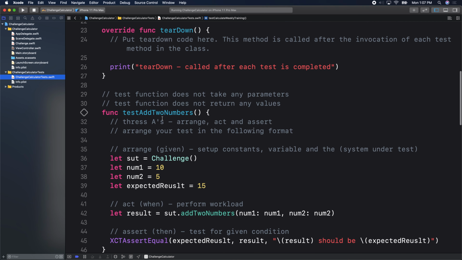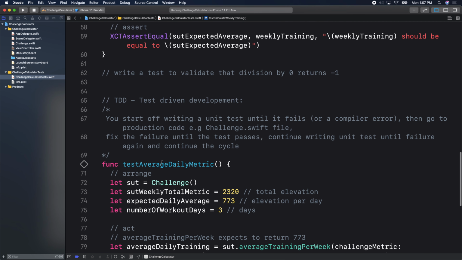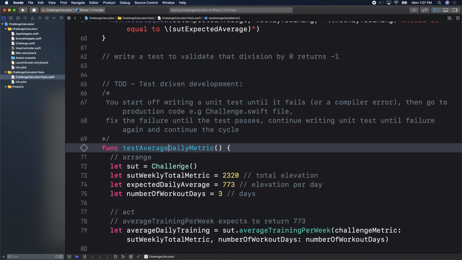We also tested calculate daily metric. We haven't added that to the UI. You could very simply add a new view controller where the user sees, if I enter 3 days, what's my average?